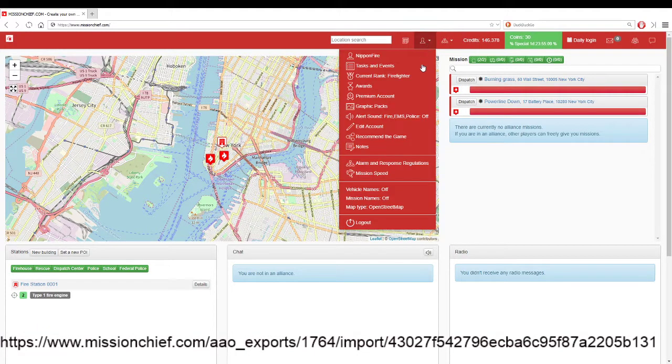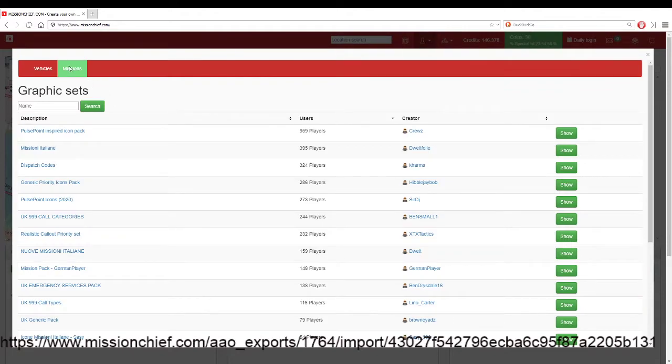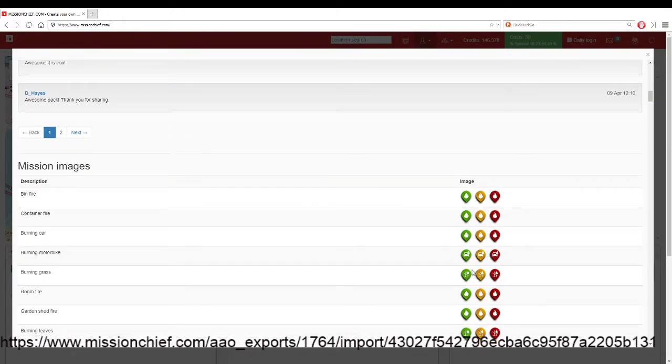So we did that. There's also another thing. Graphics packs. So that was the vehicles. You see how it's green up there? And I'm making it blink. All right. So we're going to go to mission right here. We're going to make that green. Right there. Mission. All right. I used to use the Pulse Point inspired icon pack, but now I like the 2020 version. And I'll show you why. Because they look like that. So that's what we're going to change our missions to look like.